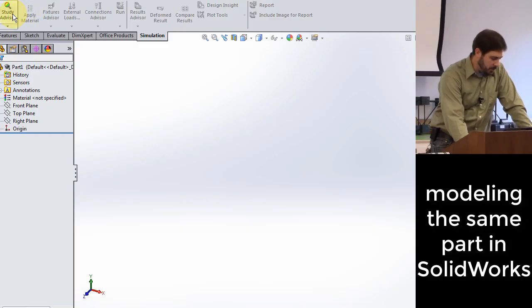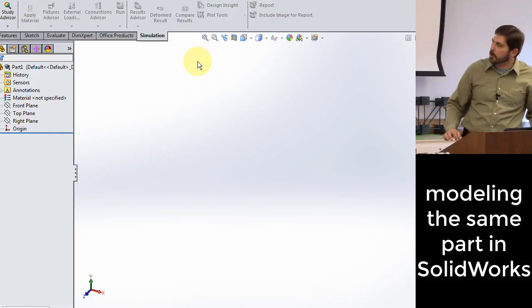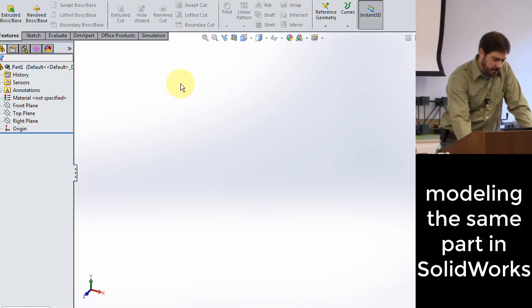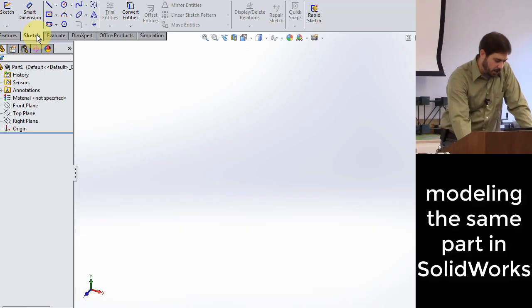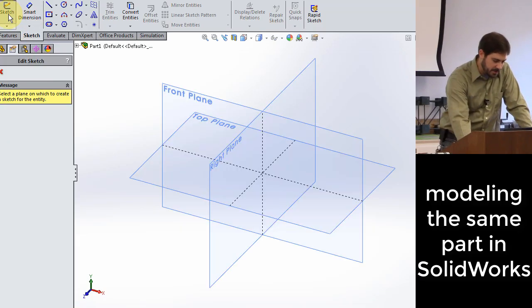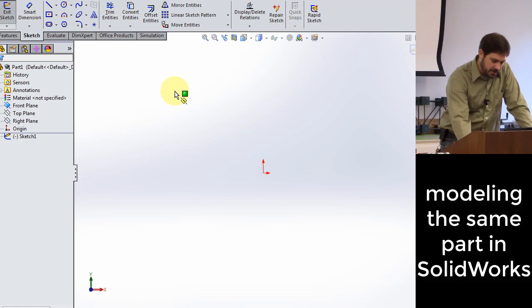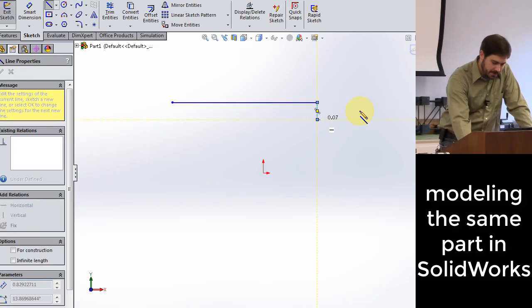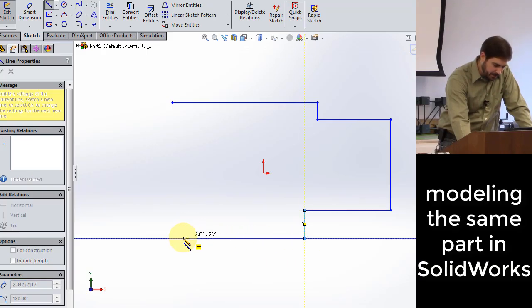All right, so the first thing you want to do once you've started a part here is we want to actually draw the part, right? We haven't drawn it yet, so we need to go in here and draw the part that we're talking about. So to do that, let me start a sketch. I'm going to put this sketch on the front plane, and let me kind of just start by roughly drawing something that is about what I want. Something like this.